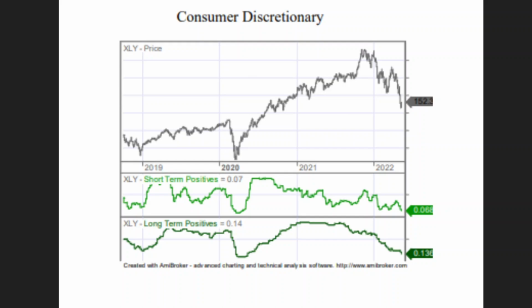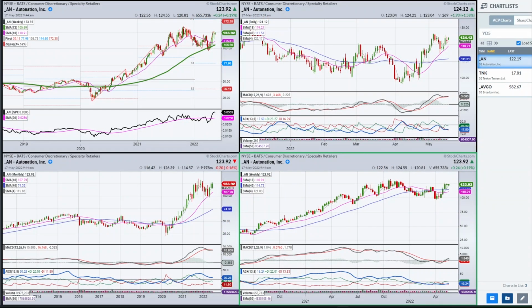So with that, let's go ahead and go with this first chart. I've got Autonation in here, symbol AN. I've got my 4 charts up because I wanted to show how well this has held up. If we look at this move, look at the strength of the rally on the monthly chart, and then we pulled back and found support at the 100 level, right at a rising 18-month line with really good momentum characteristics based on the ADX. And then notice during this corrective pattern, we had a decline and then a rally back up and then a move back to the downside, an ABC decline.